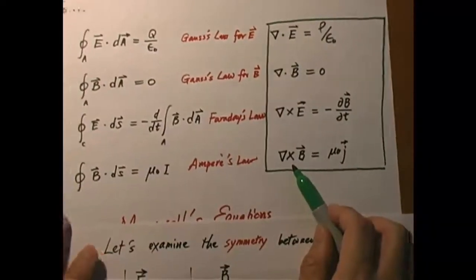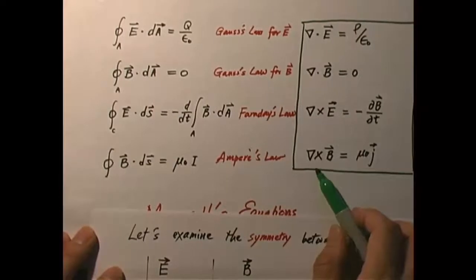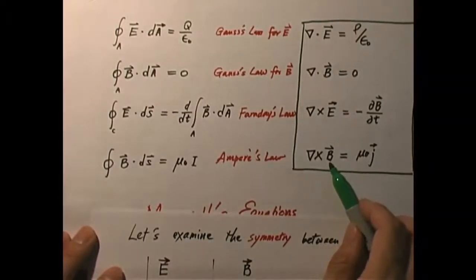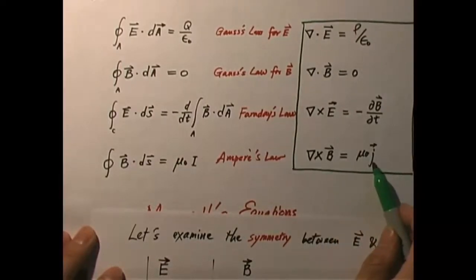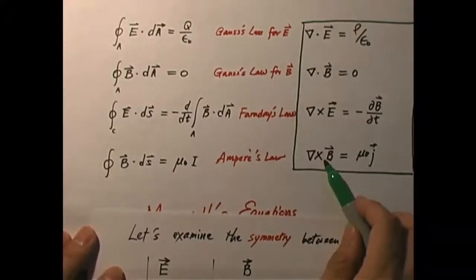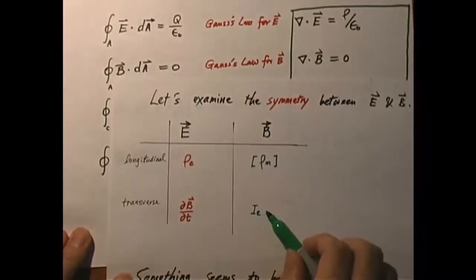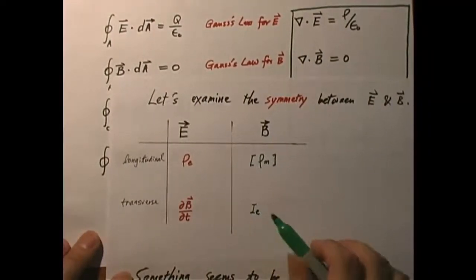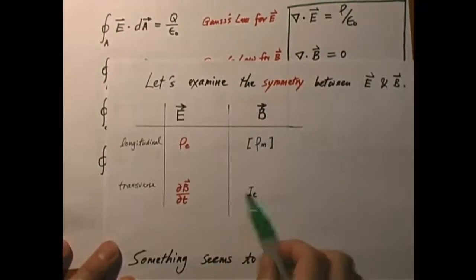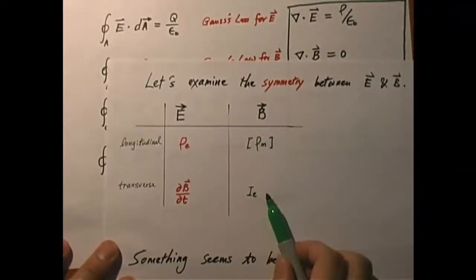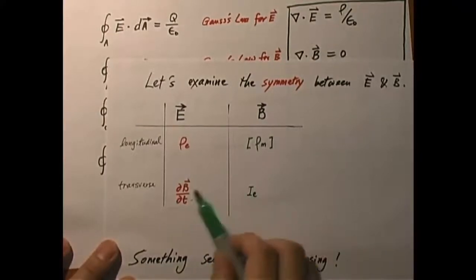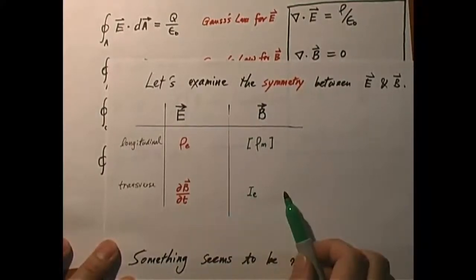That's described by Ampere's law, and Ampere says the way to create a transverse magnetic field is by using an electric current. So moving electric charges can cause a magnetic field. That, of course, is the famous Ampere's law. I_E, E standing for electric, is the electric current. Now, look at the symmetry between the transverse E field and transverse B field, and you can see clearly that you don't have the symmetry between these two cases.